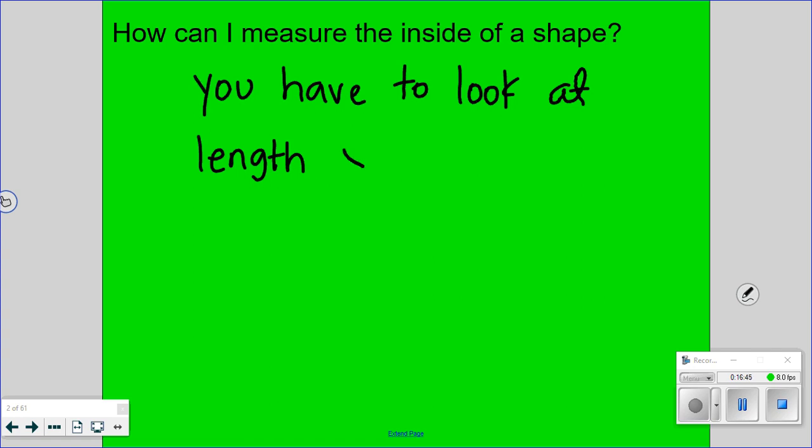All right, we're ready. Length and width. Now, you've talked about things that you can measure that you don't have to do that with. If I'm thinking about measuring how long my foot is, that's only one measurement, how long it is. If I want to think about how long my shoestring is, I'm probably only thinking of one measurement, how long. There are some things though, like with shapes, we have to think of two measurements, length and width.